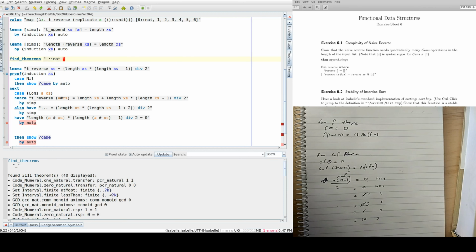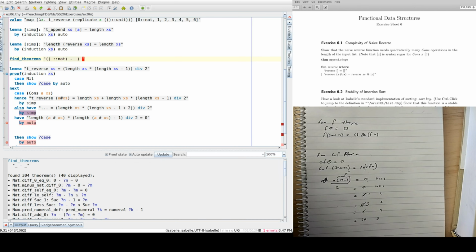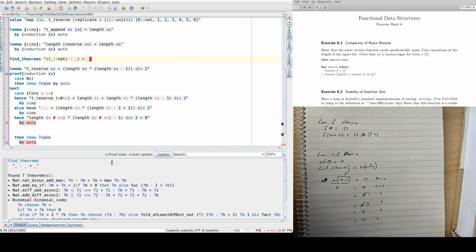Here we have some natural number minus another natural number, and then I want to add another natural number to that. So that is the lemma that we are looking for, and the associativity. As you can see, you need j to be greater than or equal to k, so that you don't have a situation where you have 0 minus 1 equals 0, for instance.